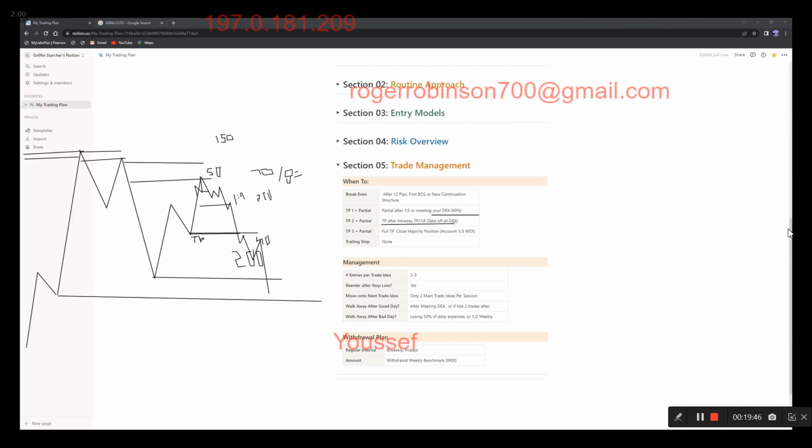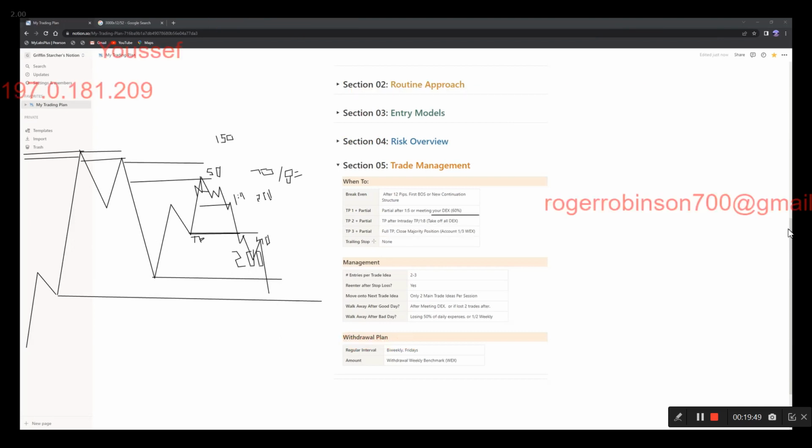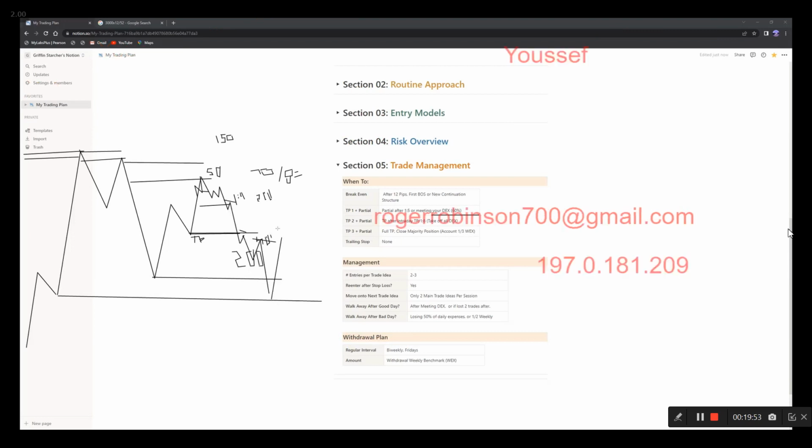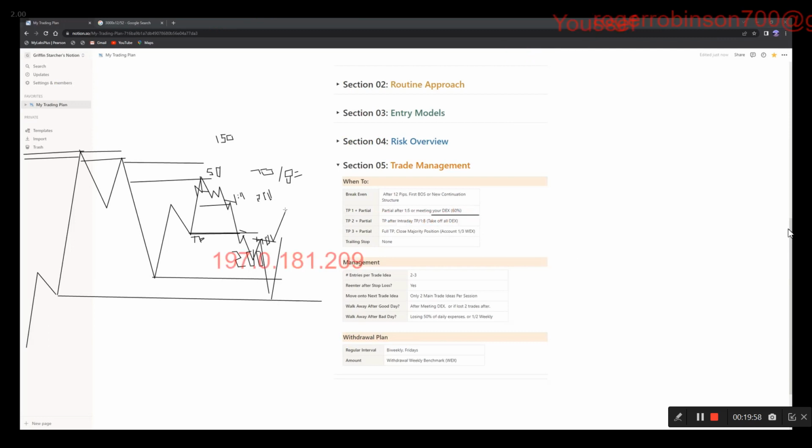And you can go and read through all of this. Close a full TP from an intraday and swing perspective. With a trailing stop, you can decide to have one or not. All that is moving your stop loss right above structural points as price continues to go lower, to ensure you're at least going to take some profit. For me, I do not have a trailing stop. I'm confident in my analysis and I know what my thresholds are. But if you are struggling, I would definitely encourage that.